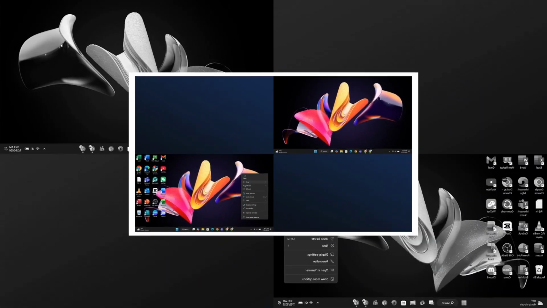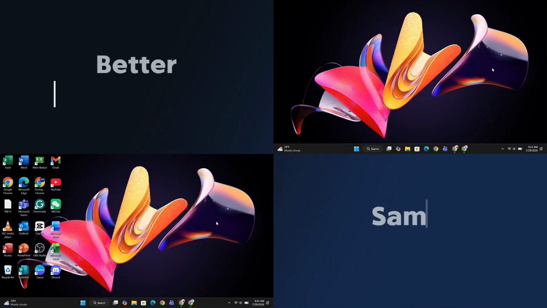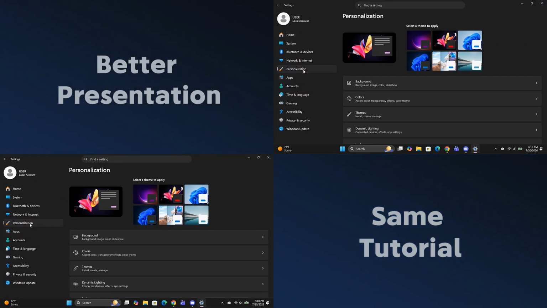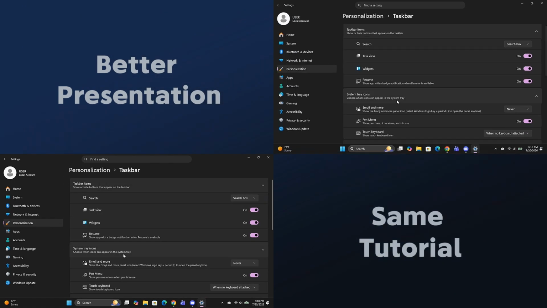Both of these screen recordings teach exactly the same thing. Same computer, same tutorial, same mouse movements, but I bet your eyes naturally stayed on one of them. Why? It wasn't because the tutorial was better, it was because the information was easier to follow.